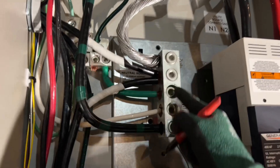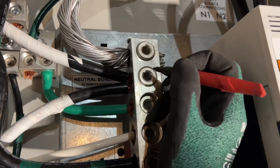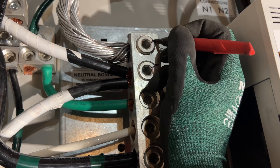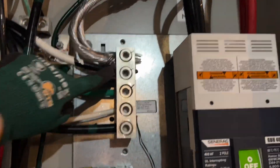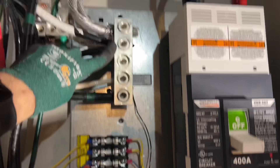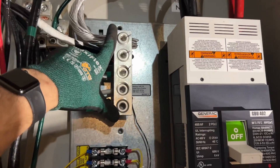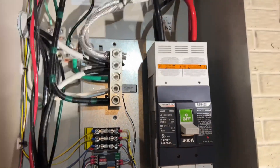Last finishing touch: as we come back as part of our maintenance program and inspect these, what we're going to do is leave a little mark across here so we know that the connections are still torqued and nothing has happened to them. If our experts come out and see that this mark is different than it was before, we've got to re-torque them to make sure that a qualified electrician has torqued these down, like we have here today.